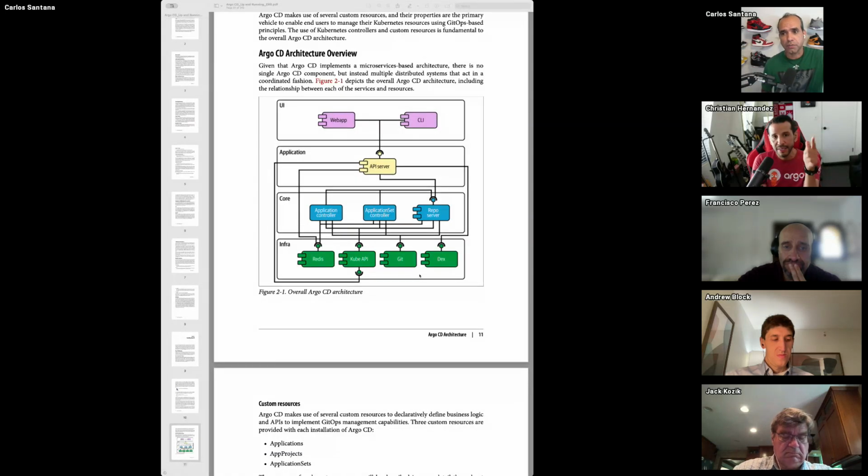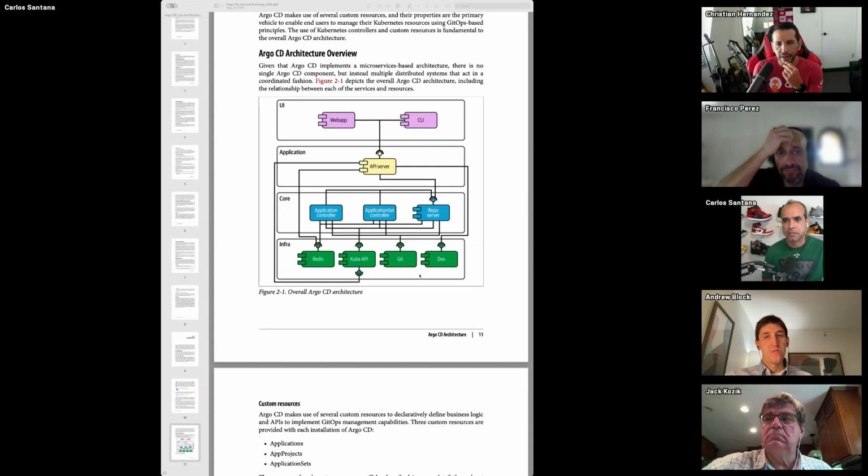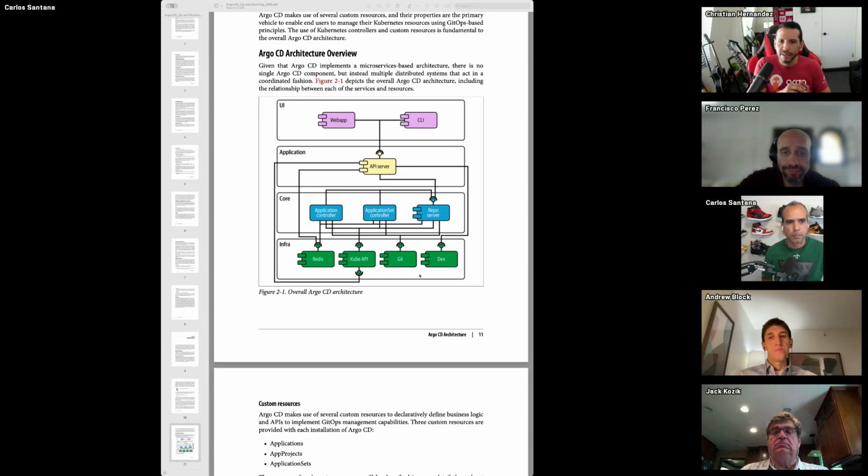So this is the Argo CD API server that front ends communication with separate controllers. One is the application controller. If you talk about an application in the Argo sense, a capital-A Application is just a collection of related Kubernetes resources.